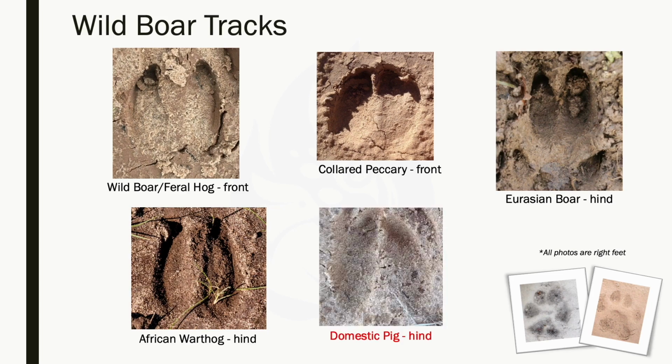And then finally, this is a domestic pig. Now, this one does have a slight heart shape. It's just the way that this one registered. But again, if I look at the tips there, I can see they're very rounded. And it just so happened the way this one registered, there's not as much negative space, so it appears a little more like a deer. But again, if I looked at those tips, I would see clearly that that's not a deer or antelope species.